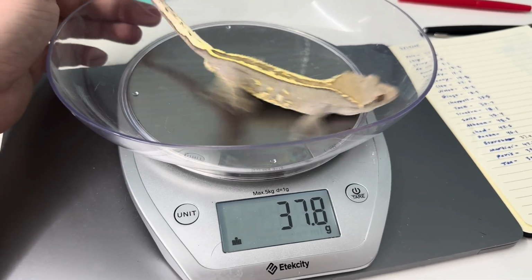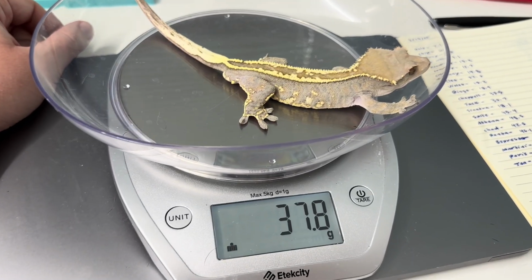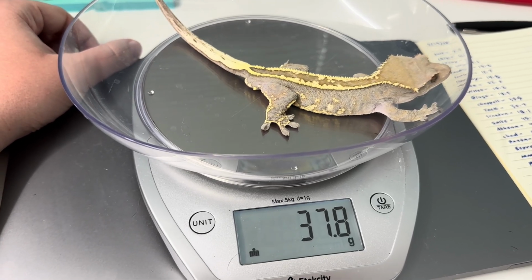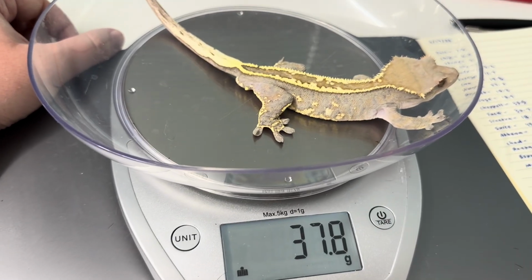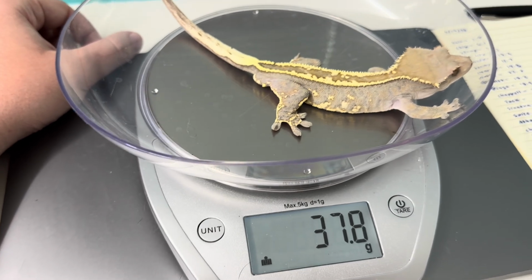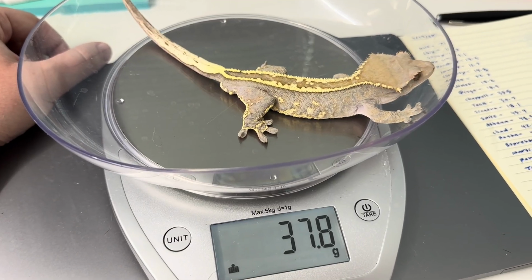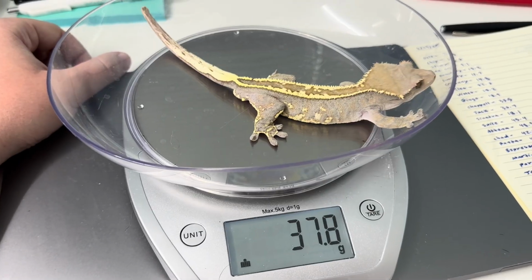But this guy, I'm definitely excited. Once he hits that 40 mark, he's going to be paired to Athena, my tricolor lily white, after the failure of pairing her and Martini. So hopefully she will accept Espresso, and if not, I'm not too sure what else I can do. But yeah, he is a stunning cappuccino male, that full pen, and nice head structure with that white fringe, and I can't wait to see what he can produce.